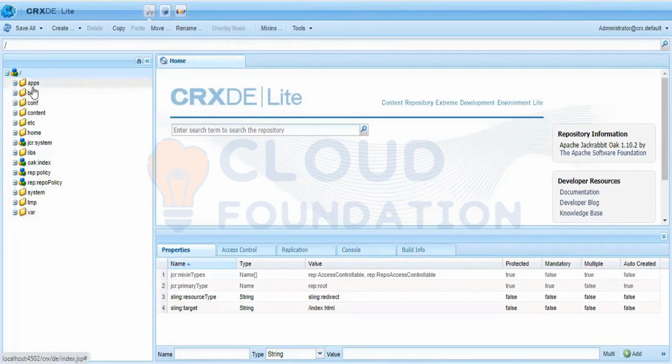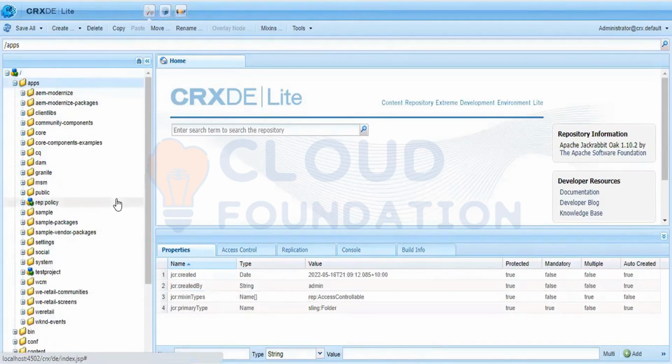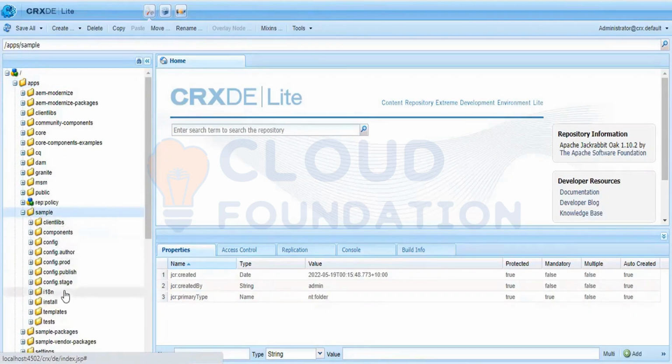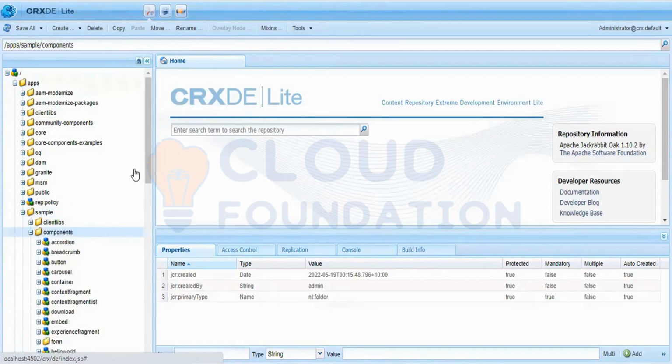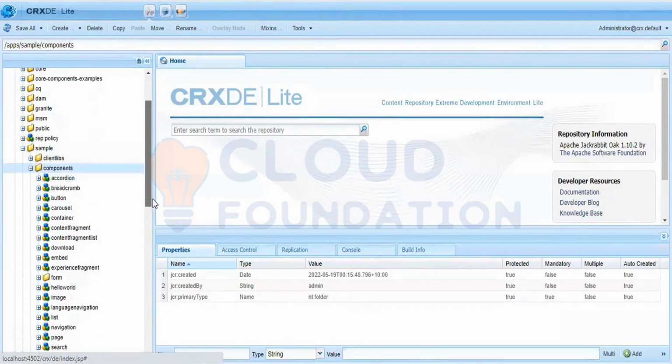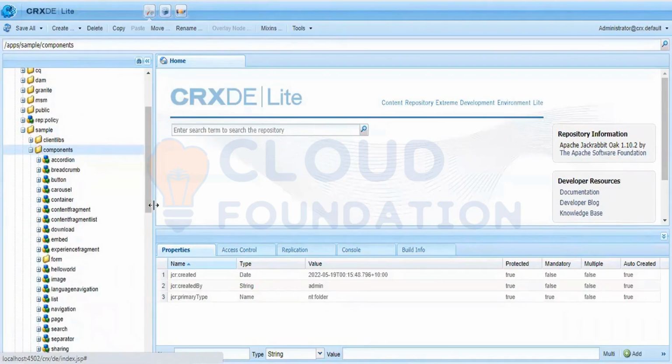Now coming back to components. We created a project with the name sample. Here you would see you have this sample folder. And below the sample folder, you have a lot of other things. One of them is components. When we create a project from scratch, it provides us with a set of out-of-the-box components to take reference from. These are all the components. You can see all these are components.